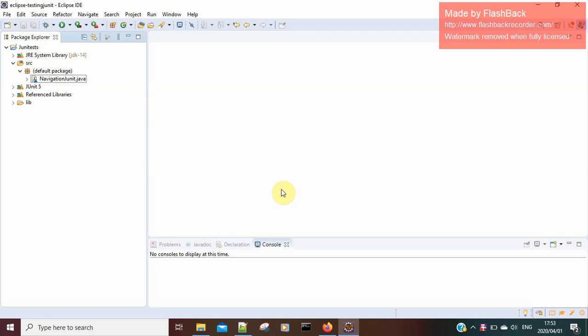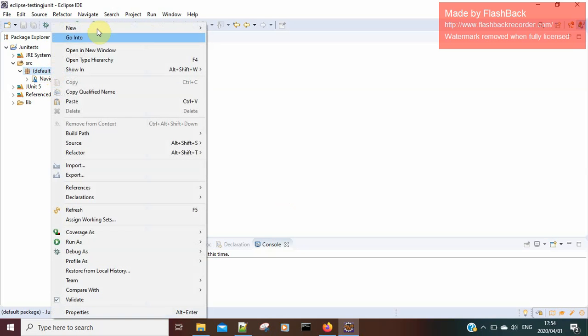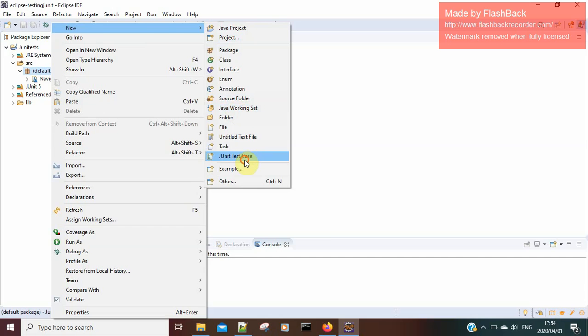So in software testing, we have different types of frameworks that we use, and today I'll be working on JUnit, okay? And on my next tutorial, I'll make sure to cover TestNG, which is recommended, which is in use today by business. So the first thing that I'm going to do is to create my JUnit test case, and here we go.